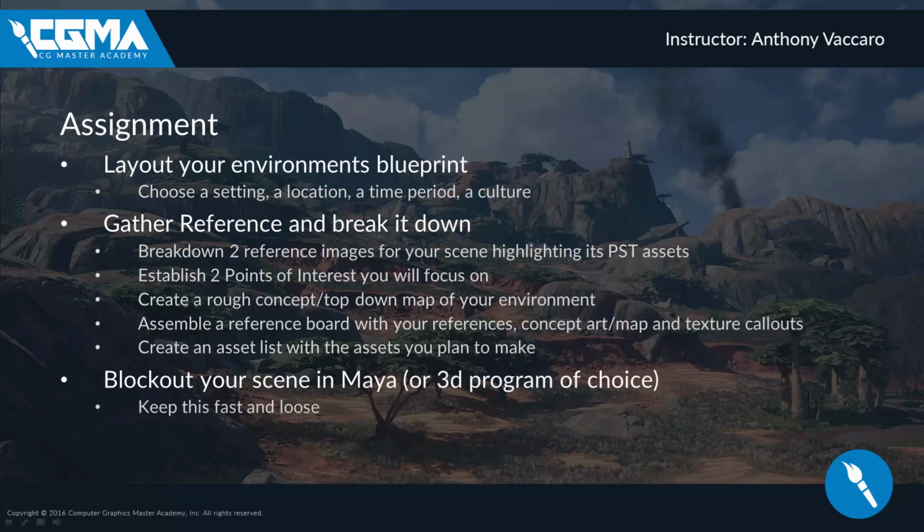I want you to keep this fast and loose. We're not looking for a ton of detail here, and you're not going to get extra credit if you do. We just really want to see your main shapes so we can figure out the flow of your level. See if there's any issues that you have before we get into creating really detailed assets and jumping into the Unreal Engine. All right, that's it for this week.